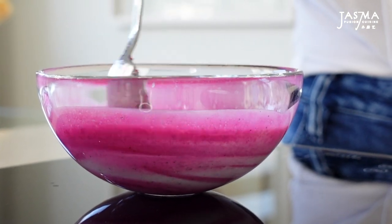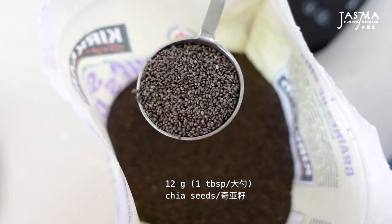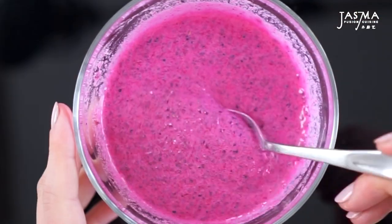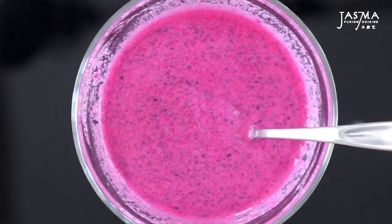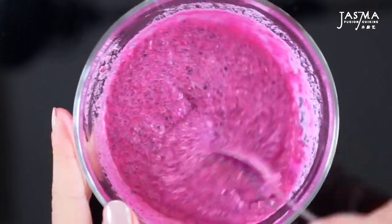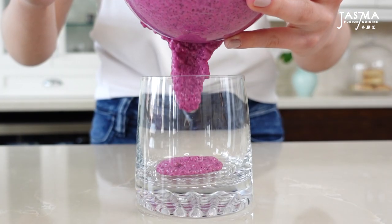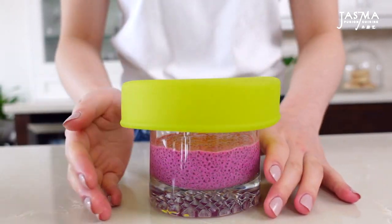It should give you a really nice and pretty hot pink color. To this, I'm adding my chia seeds along with just a pinch of salt. Mix this until all the chia seeds are coated with the liquid and then let this sit at room temperature for around 10 minutes. When you come back, you'll notice that the mixture is a lot thicker because the chia seeds have been activated by the liquid. Give this another stir to smooth out any lumps and then transfer into a cup of your choice, then cover and keep it in the fridge until it is ready to be served.